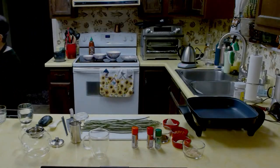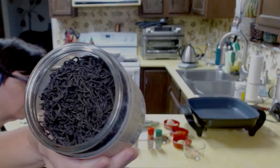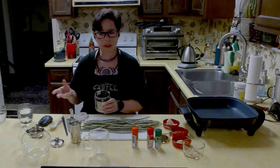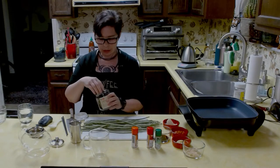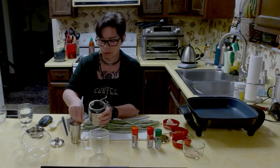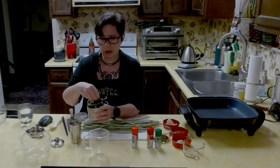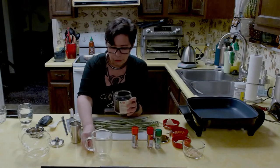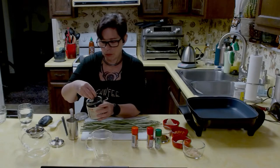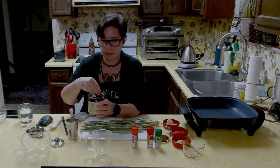Oh, it smells so nice. I'm gonna bring this jar up so that you can take a look and see how lovely the leaves are. The Iron Goddess is a lighter roast of the tea leaves, and these get almost a shiny look to them. It's actually really quite the skill too, because with the higher temperatures, it's super easy to burn the leaves. So they've really just got it down to perfection between really toasting up the leaves and drying them out versus burning them and giving you a bitter mess.